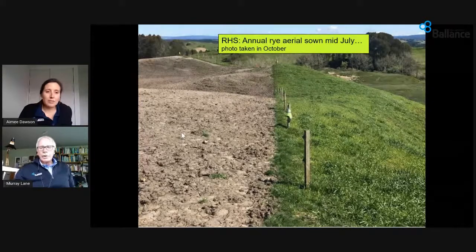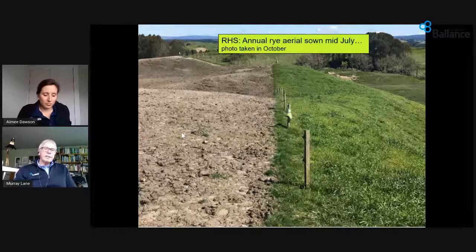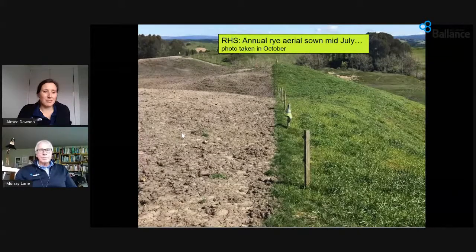There's a really important point I should raise when it comes to putting in your perennial pasture after the summer crop. You're going to do it according to soil moisture. You're not going to do it on the 1st of March with a drill because you always did it on the 1st of March. You're going to do it when the moisture is around. So you're helicopter cropping, putting bare seed on the surface, and you're wanting that seed to have every opportunity to do well. So let's give it every opportunity by waiting for the moisture to be there. You may also need slug bait at that point and perhaps another top up with fertilizer, but yet to be identified depending on your soil test, etc.